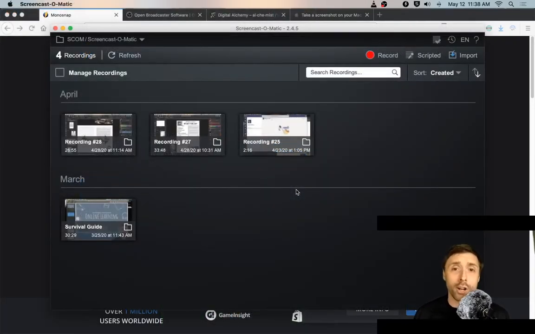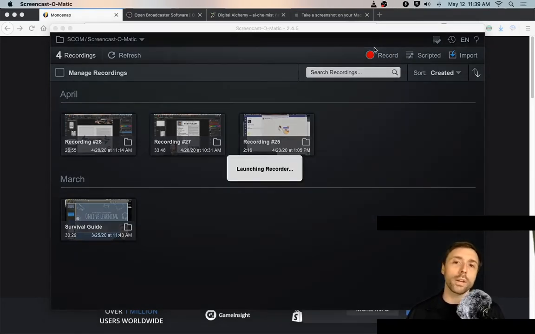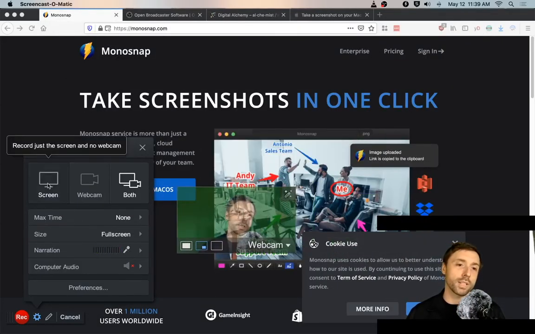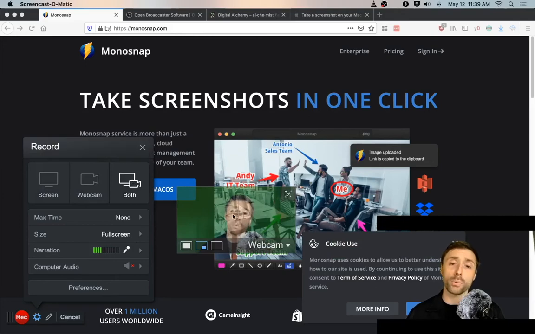Next up is the obvious hitter, Screencast-O-Matic. Screencast-O-Matic is your turnkey solution. If we're making our way up from Basecamp, ascending that first slope, maybe we're at that second tier camp on the mountain of screen recordings, and that's where Screencast-O-Matic is. I use this probably 60 to 70% of the time, because it's really turnkey, especially through Western. When we hit record, you can launch the recorder that we all know and love. And of course, you can select from your screen, just your webcam, or both, which is what I have going on here.